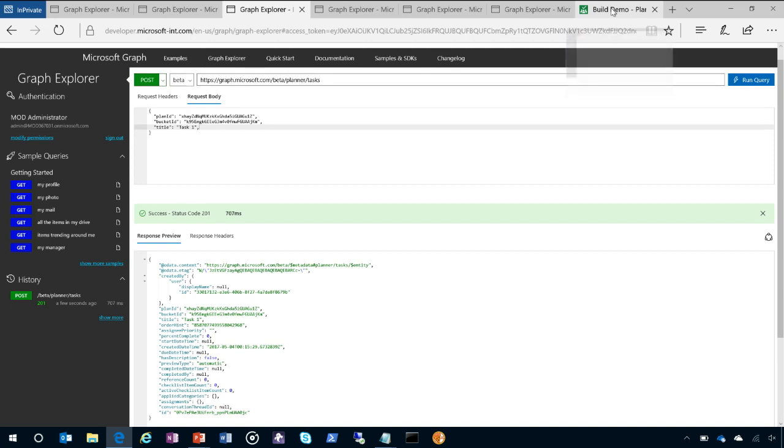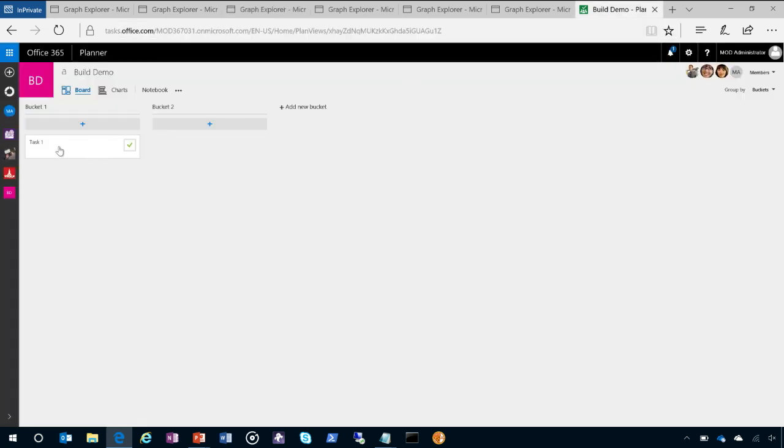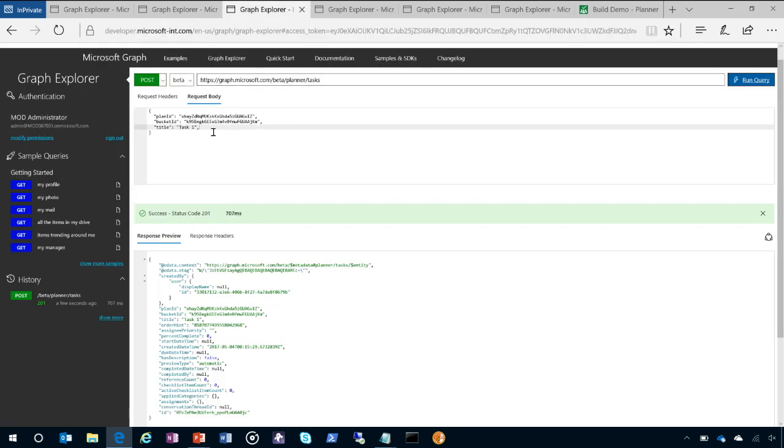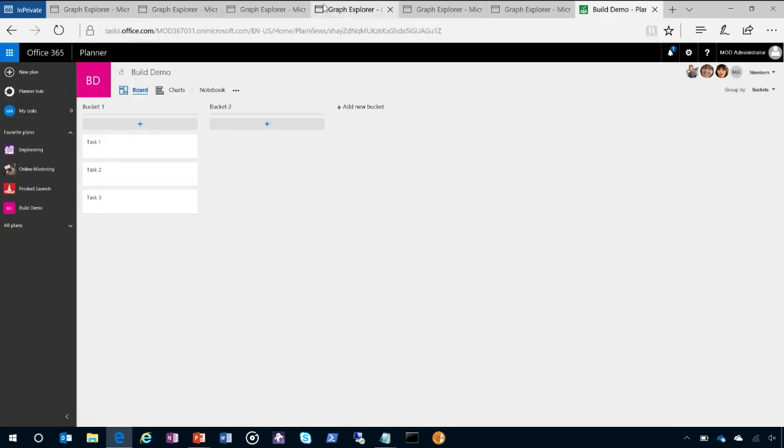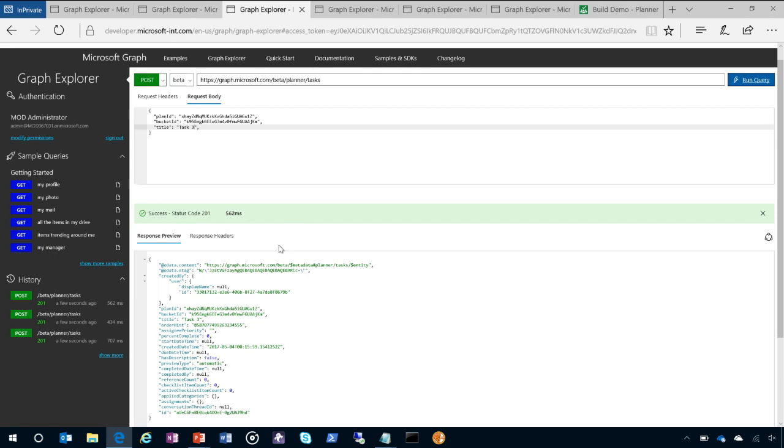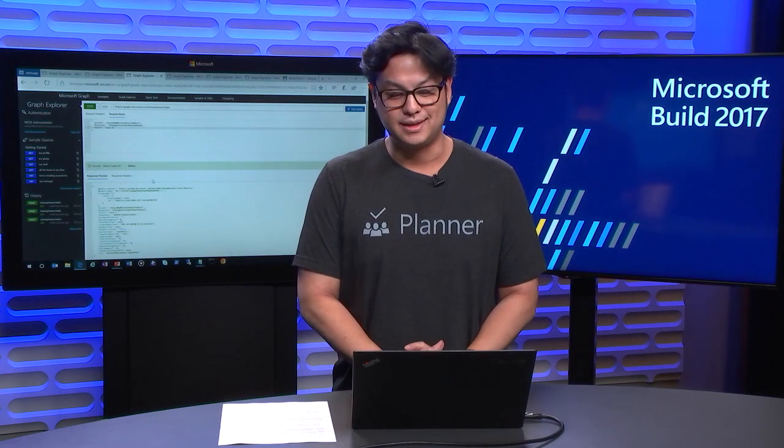And then also, if I hop over to my actual plan, I can see that that task I just created is already there as well. And so let me do this 2 more times. And so that way I have a couple tasks to play with. So now I've created task 2 and then task 3. Okay, and so if I look over here, I should see task 1, 2, and 3. And I think if I refresh, actually come back in the other order. Yeah, 1, 2, and 3. Great. And so the next thing I'm going to show is how to play with the order hints on these tasks.